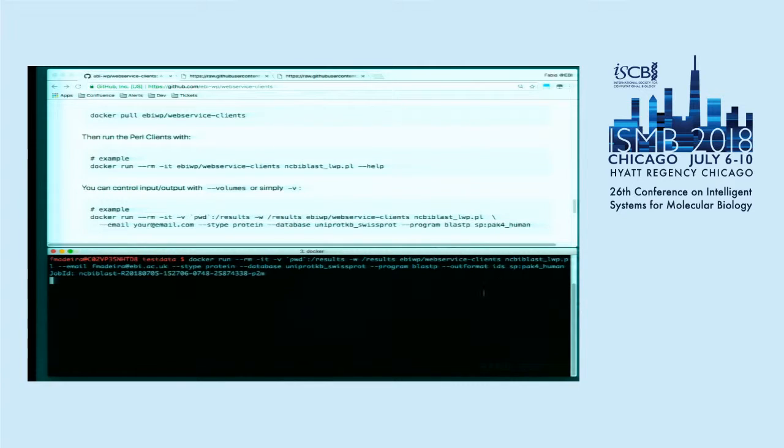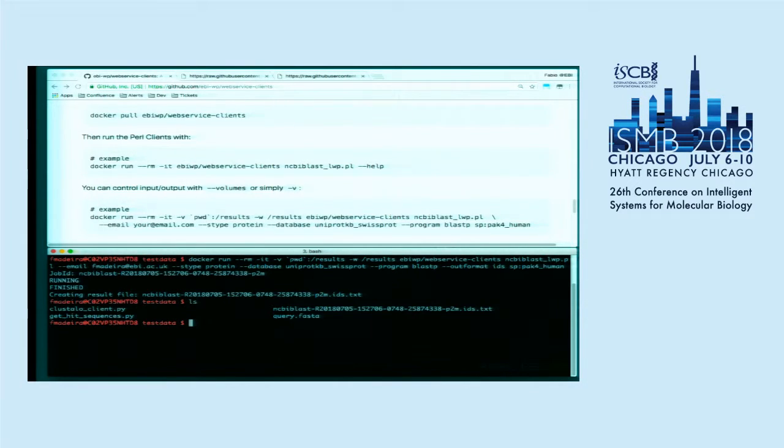And as you can see, the job is started. We got a job ID now, and soon it will be finished. That it is, and we got the file back that we specified, the IDs. What I'll be doing now is just getting the IDs of that file into another file, which I could have done more easily anyway, but that's what I was doing there, just to demonstrate.